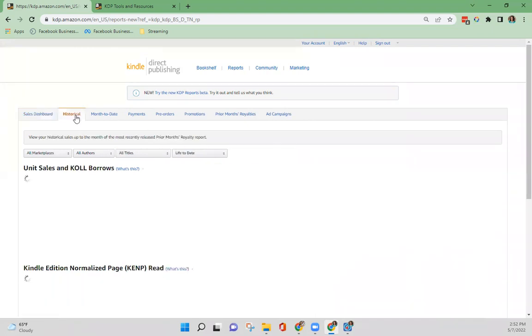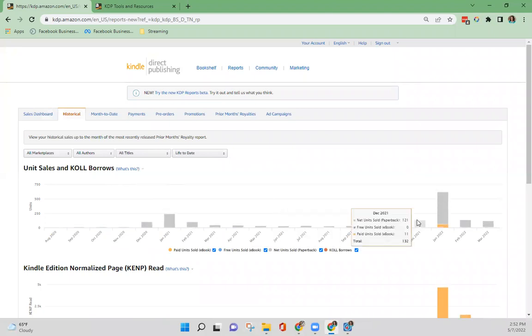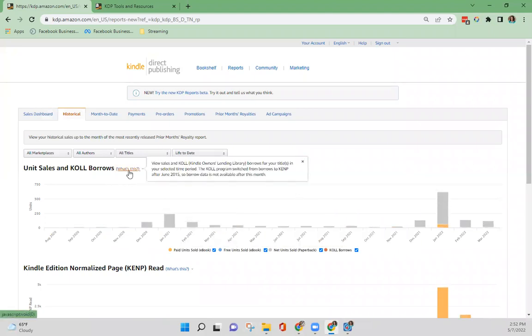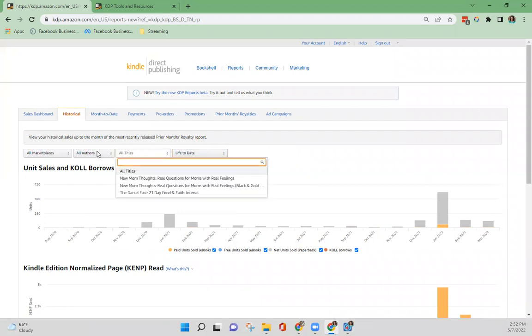Then you'll also be able to see historically, these are borrows. And so if you kind of just toggle here, if yours is available on Kindle, you'll be able to see who has borrowed your book. And this one you can adjust with less options. And so life to date, that's the full lifetime of your books, last year, 12 months, and then year to date. So that would be January to December. Whereas this one would just be the last 12 months that have occurred. And so same thing, you have those options to toggle as well.